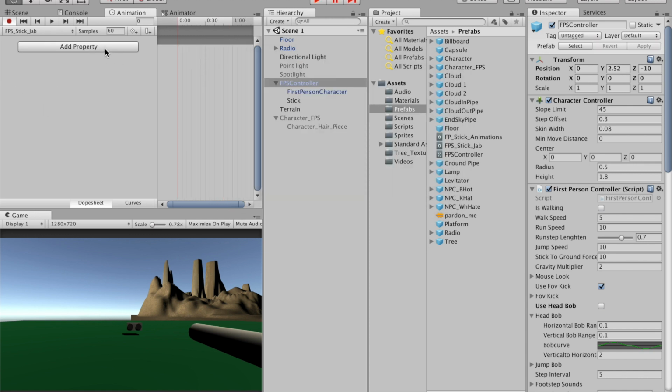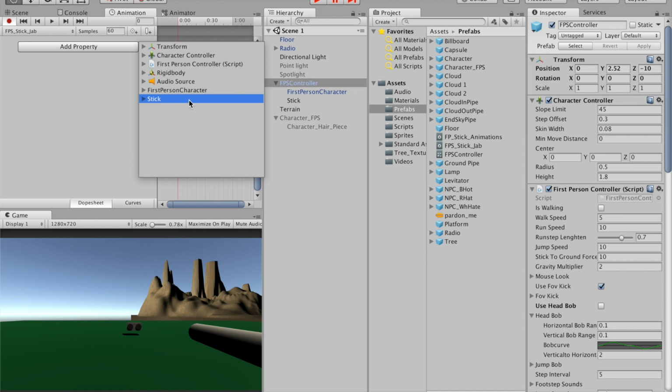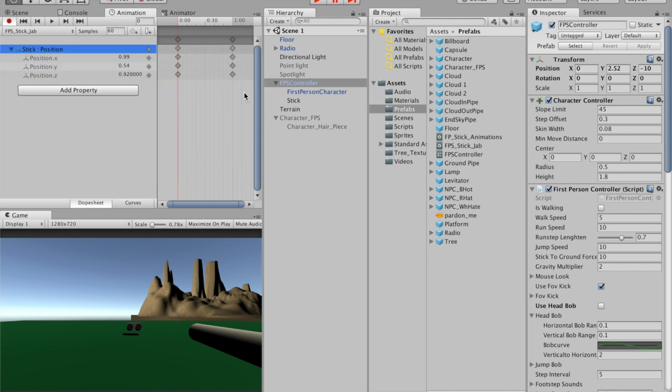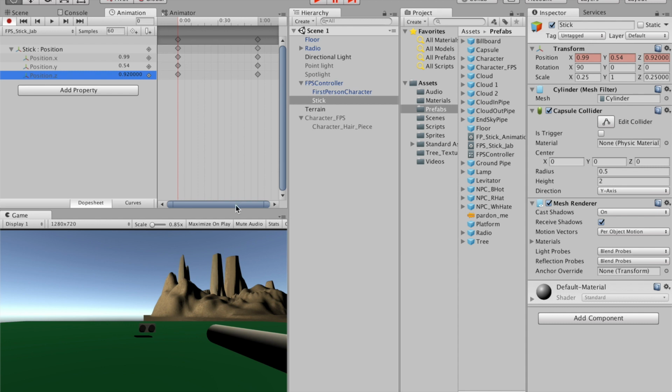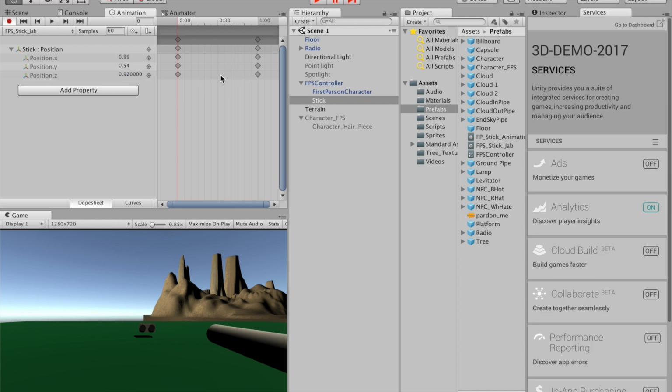Again, we're going to add a property. In this case, we're going back to stick, and we want to use its transform again. Again, it's going to be the position. And over time, what we want to do is have it start out where we are. Hopefully, it's going to be somewhere in the middle, and then we're going to affect the Z position, I believe. Let's see, it's going to start here, and let's say that we only want 10 frames. Get rid of this guy.